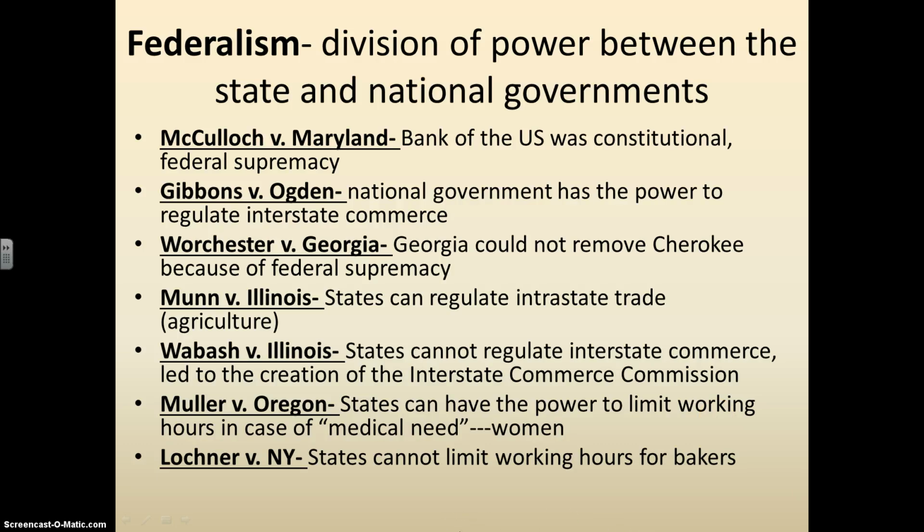Federalism, it's the division of power between the state and national government. Division of power between state and national government. You have to know it. Have to. Review the Constitution if you don't know it. Alright, so we have a bunch of cases here. We've got basically the best one to use, I would say, is McCulloch versus Maryland. This is the case that says, yeah, the Bank of the United States is constitutional, the elastic clause is allowed to be used, and it said that the national government was supreme.